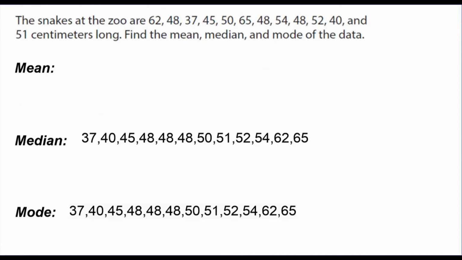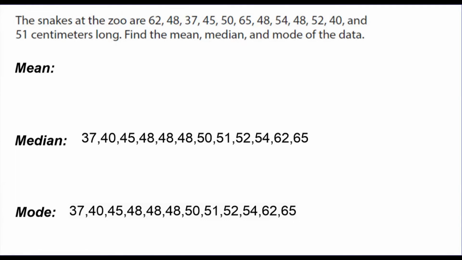Here we have a data set of lengths of snakes at a zoo, and we want to find what a typical snake, or how long a typical snake is at this zoo. So again, we're going to find the mean, the median, and the mode to summarize how big these snakes are at the zoo.